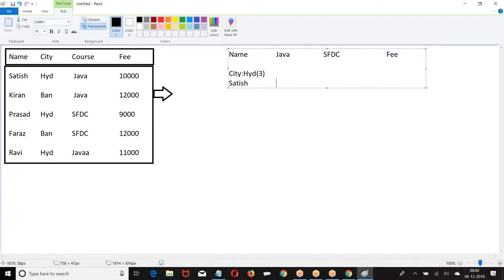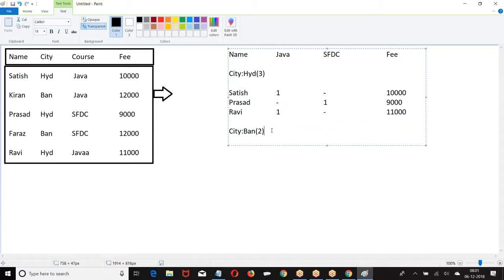Now, Satish, row-wise city, column-wise course. Satish, Hyderabad, Java. Now, Bangalore.